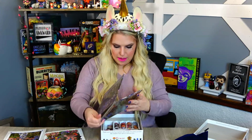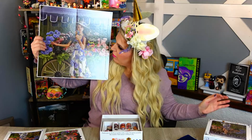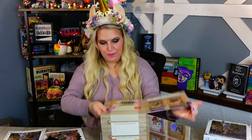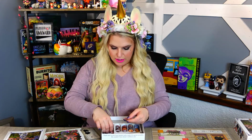And then here we have our market. What I love is, look at this. Look how pretty it is. It's the front of the box on the back of the market with the lady and her pretty flowers. On the other side, you have your rose market where you have your different orders and where you put roses as they come out of the bag. And then we have our different order cards that have the different orders that we're trying to fill to win the game. Again, beautiful artwork on the back. And then our various tokens for the market.